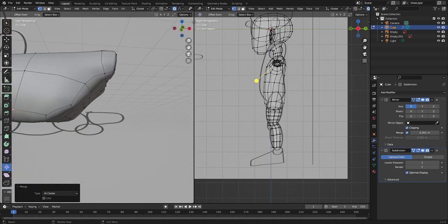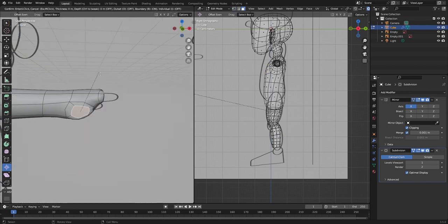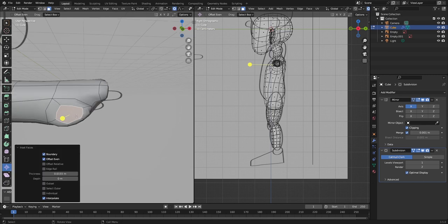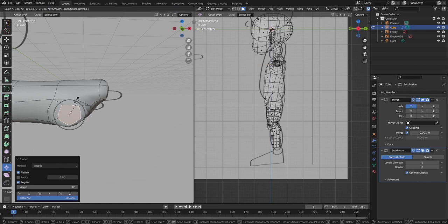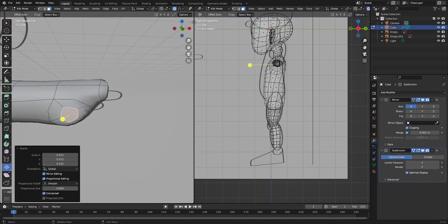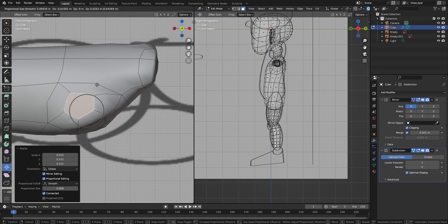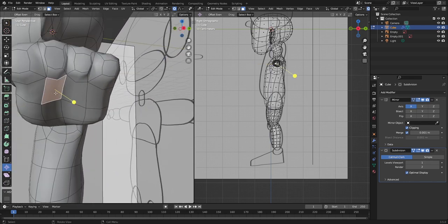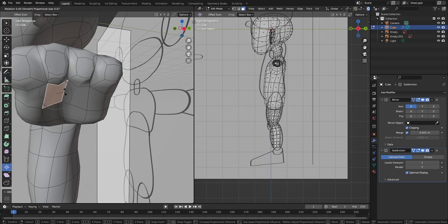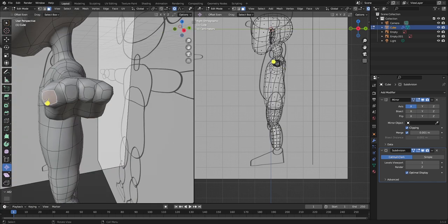Okay. So now we've got space for our thumb. We're going to hit I, lock it in. Right click, loop tools, and then circle. You want to scale that in. Make sure it's placed correctly. Just make sure all your stuff is neat. That way Blender won't give you a hard time. You've got to do the work early first. All right, bet. So let's start with the first one.